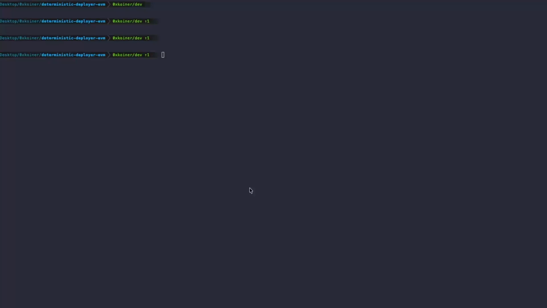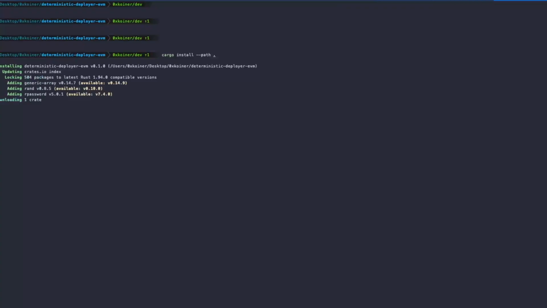Obviously you need to install Rust and Cargo, and also install the dependencies. The first command installs all the dependencies into the path where it will work.